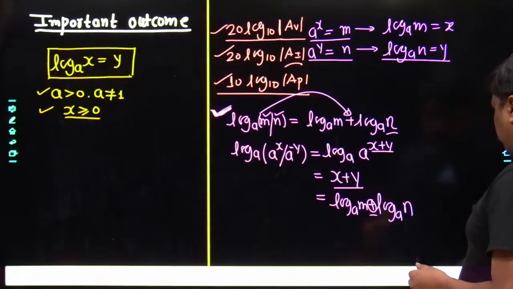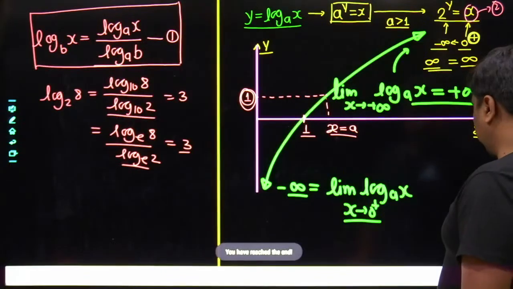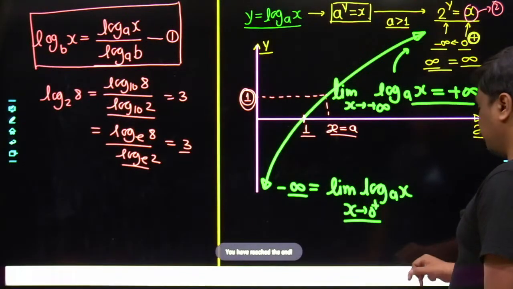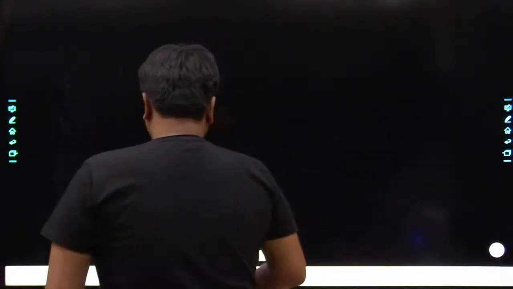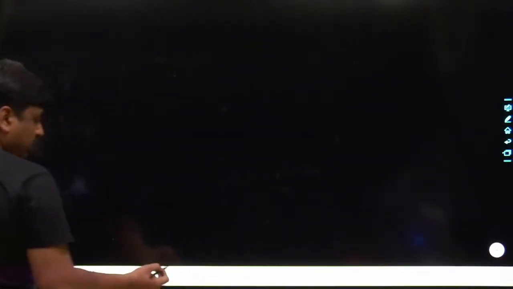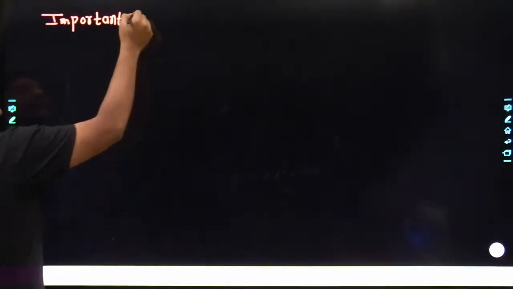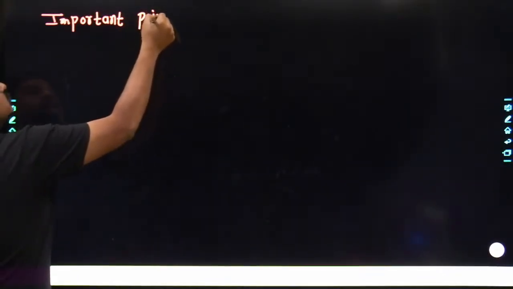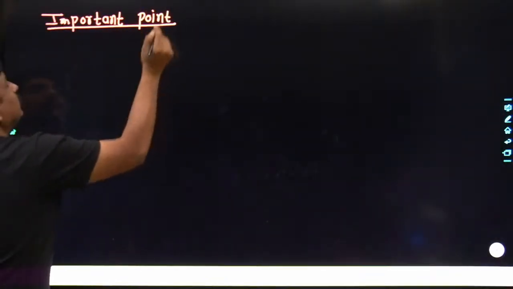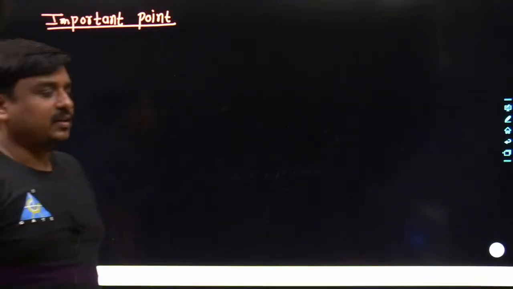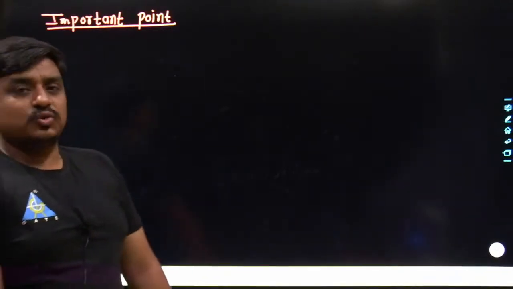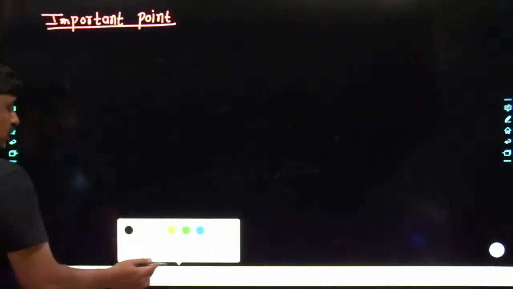Write down the important point. Now this thing should go into each individual's copy. Write down the important point, and there I will be completing my today's lecture. Each one of us should be writing this important point. Whatever we have discussed so far, we are just going to conclude it.